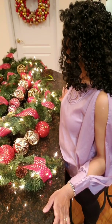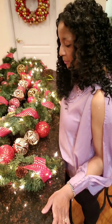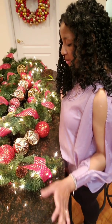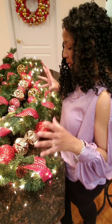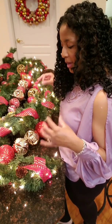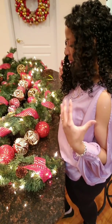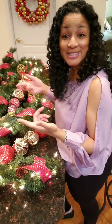With that being the case, and there's 3 different strands that I wish to attach ornaments to, I decided that I'm just going to do them a little random, try to space them out, knowing that a real pattern may be a little difficult to achieve. But again, as long as I like the way they look, that's all that matters. They're going on my staircase. The only person that has to like them is me.